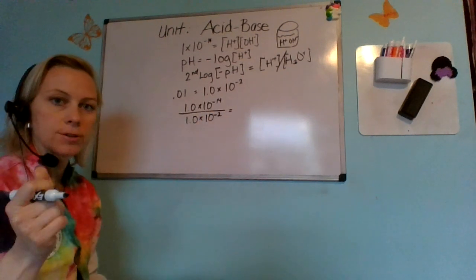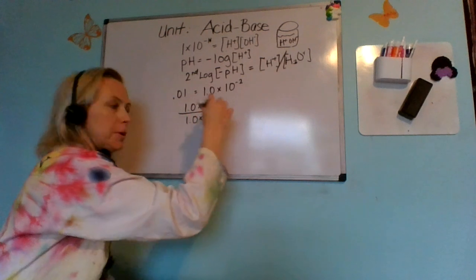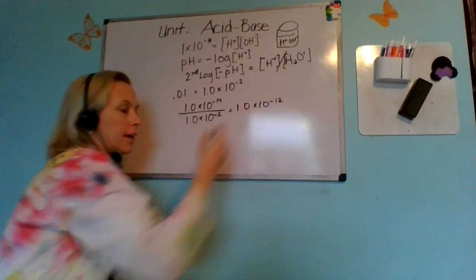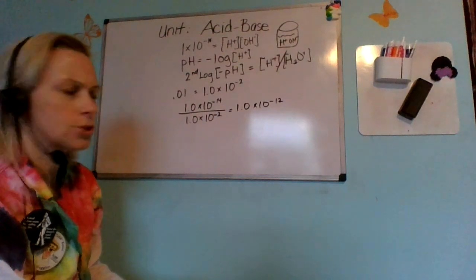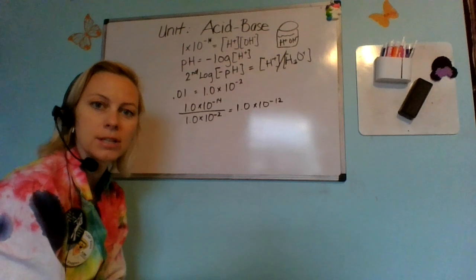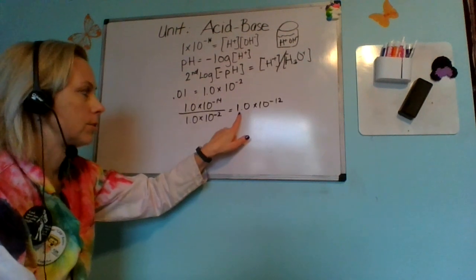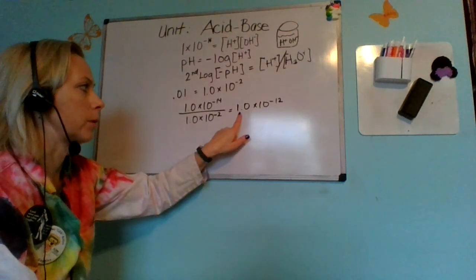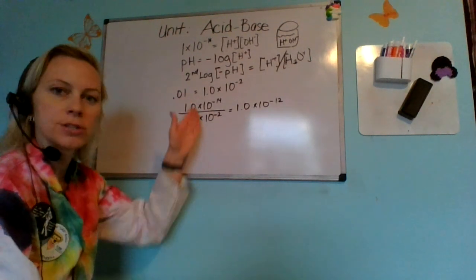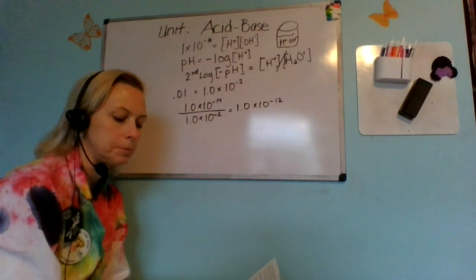And what do we get for our answer then? Type it into our calculator, and you get 10 to the negative 12. It all should make sense because negative 2 and negative 12 should equal negative 14. So when we're dealing with numerals that are 1.0, that does make a little bit more sense. But I want you to understand the math that's involved as well.